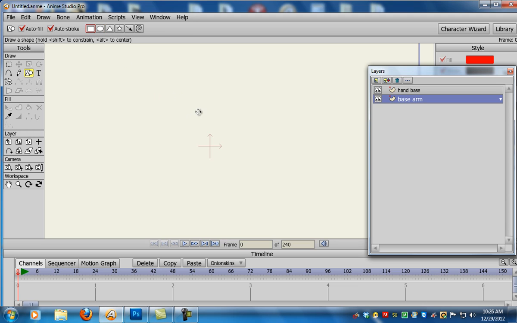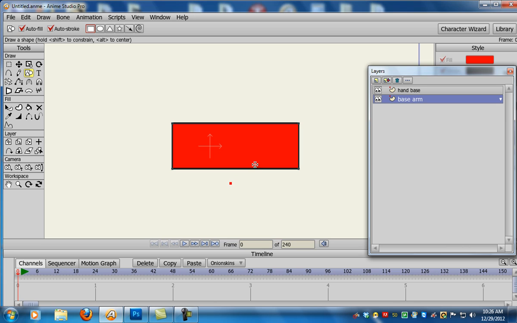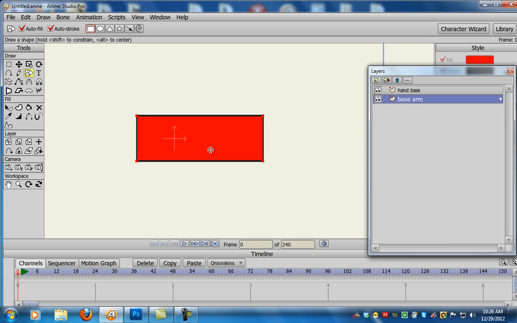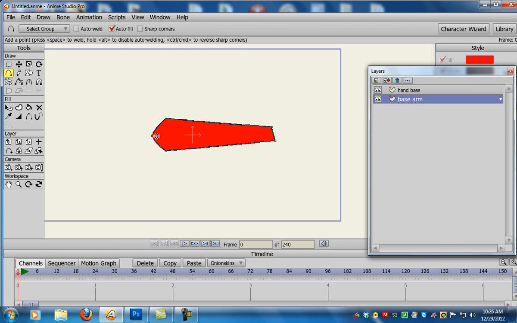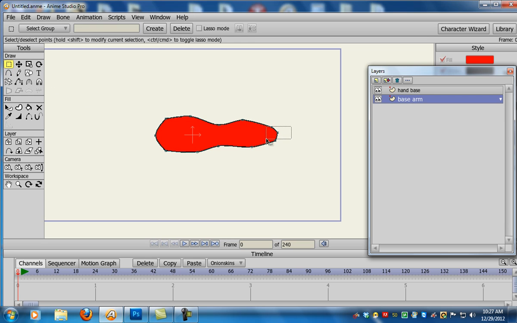You can use either circles or cubes. I like to use a lot of cubes and then sort of round it out because that's how I model in 3D. So we'll go ahead and create an arm. For creating a basic arm, this is how I like to do it. Okay, I'm using the add point tool here, and you're just going to add geometry, so to speak. And you see how easily and how quickly we get a pretty basic arm shape.